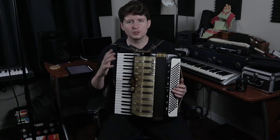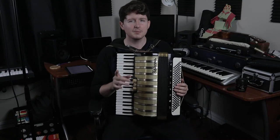I do also still struggle a lot with the buttons, but I'm getting better every day. I started learning an Irish jig because I thought that would be fun. I can play the two parts separately, but putting them together is where it gets tricky.